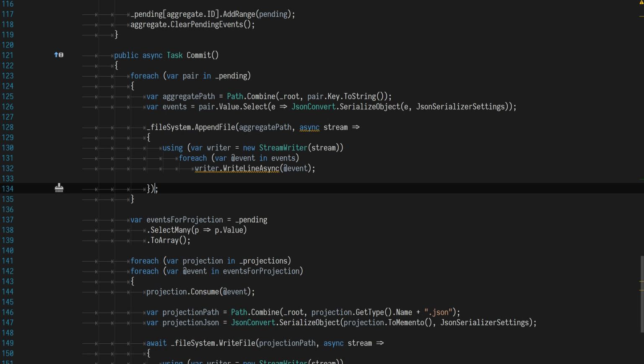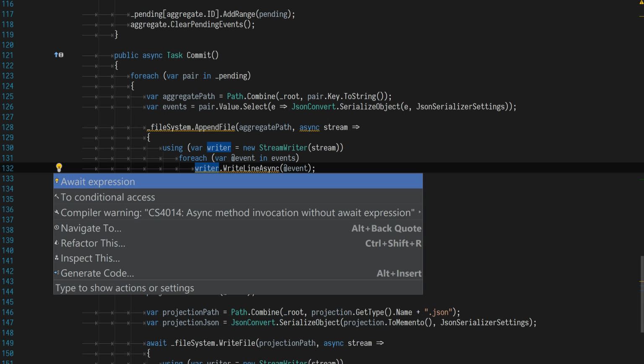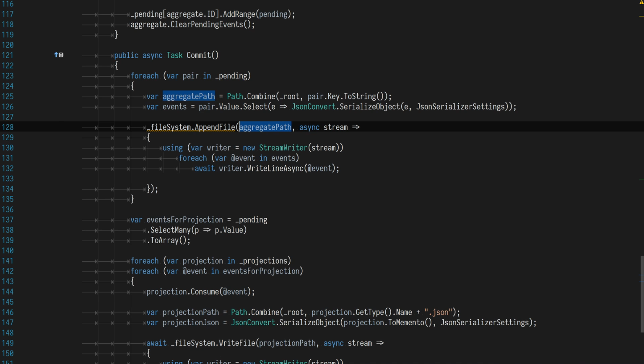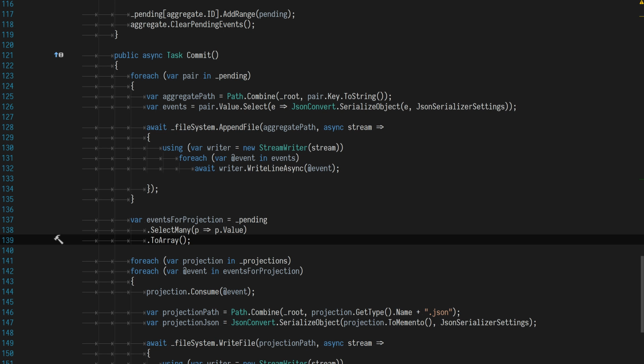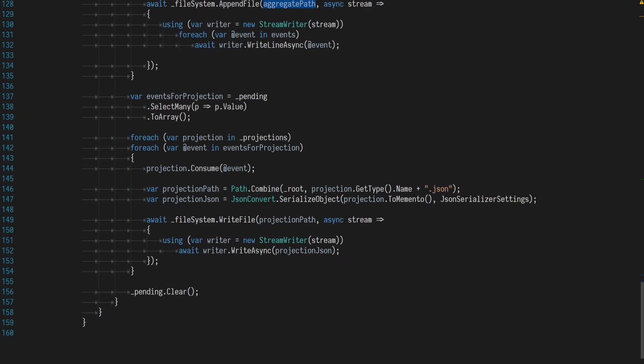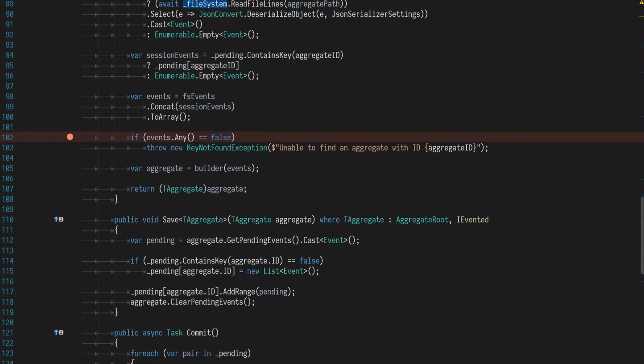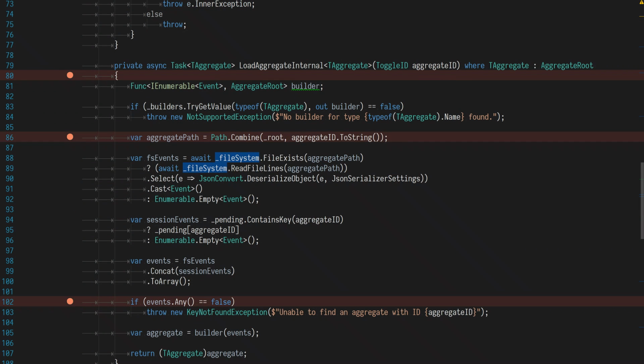And we can get rid of that. Await that. And await that. I'm sure there was something that was checking if a file existed. Maybe not. Ah, okay, different method.